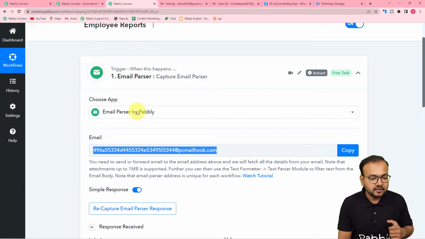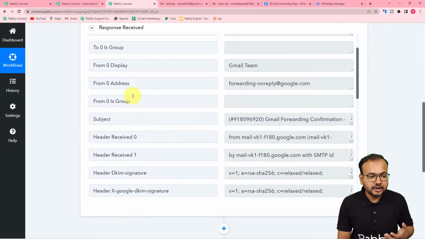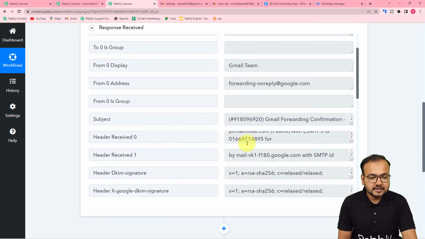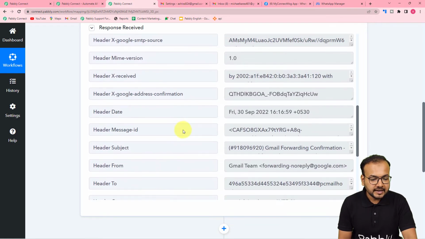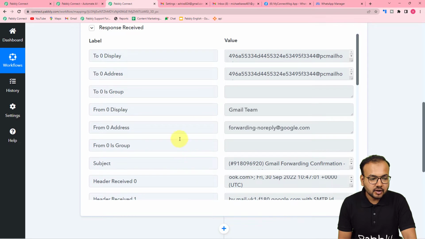Let us check in the workflow, and here guys you can see we got the response captured like this in this section, and in this response you will find the test email like this in the body text label. And these are all the labels that you are going to receive.